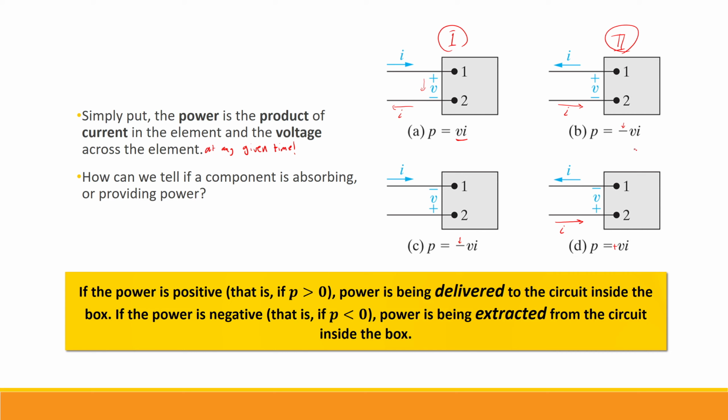So these equations, all of these four, don't say anything about the actual values of these variables, the voltage and the current. They are only defined based on the directions that you have specified here. When you have the actual values, you can plug them in, and that is where you can see whether an element is delivering power to your circuit or is absorbing power from other components in your circuit.